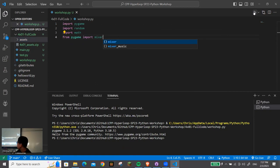Okay? Now, just a brief description of what this is. By the way, everyone, even in the back, you can see the code, right? Okay, good. So import pygame, obviously we know what pygame is. We're using it for making a game. Random is going to be a library to make pseudo-random and random numbers. Why do I say pseudo-random? Because sometimes random numbers aren't actually random. Sometimes they're pseudo-random, which means they come in the same pattern every single time you run the code. So in order to get real random numbers, you need to seed it with an initial seed. I could go into gruesome detail about that, but I don't think it's important. Random just generates random numbers, all right?